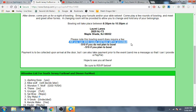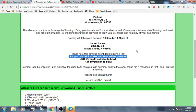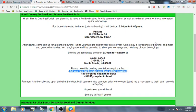Now, the room's going to cost something too. The room cost me $100. And how I factored that in was I added it all up, and that's where I got the $320. So basically, the room is always going to cost you a little bit more, depending on if you get a room. Again, curtains will do fine. So if you don't want to pay for the room and they have a big enough space that you can put curtains, perfectly fine. You can charge less than that. You can charge higher than that, depending on your bowling alley.